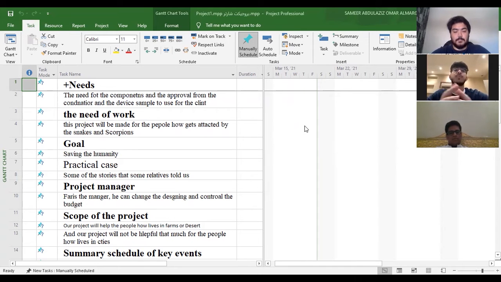The project charter must be a high-level requirement. If the project charter is a high-level requirement, it will be very professional for our project. And the project charter is the birthday of the project.